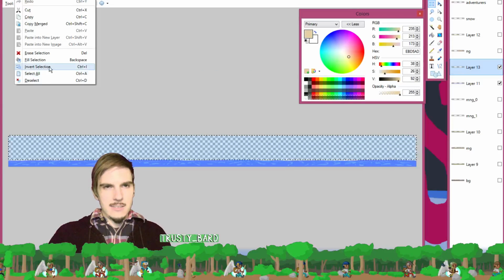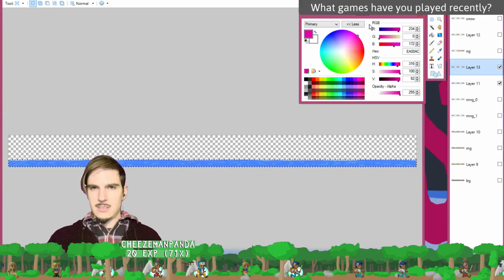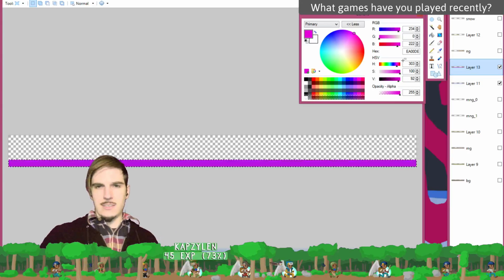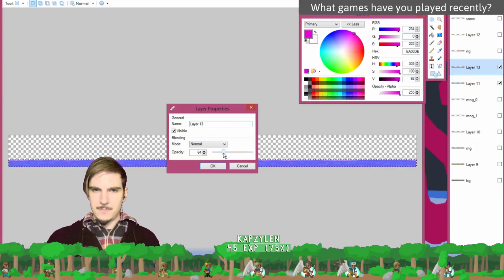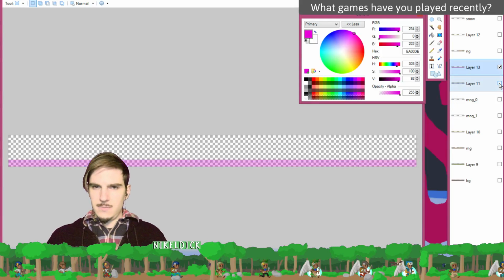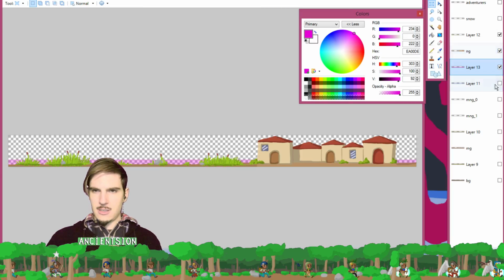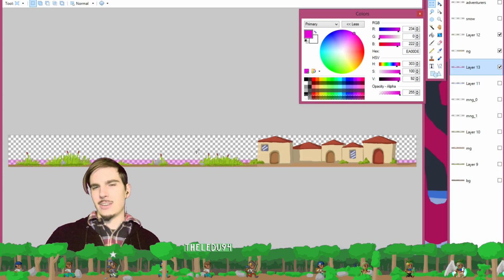edit, invert selection, I'm just going to pick a really obnoxious color, like pink, I guess, something that'll show up against dirt and also be really annoying. And then fill that in, but reduce the opacity because we don't need it to be so bright. Okay, so then I can actually hide the water. I don't actually have to have it there. I can just draw accounting for it. So yeah, this layer is kind of okay.